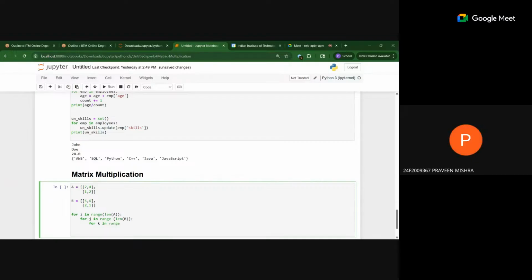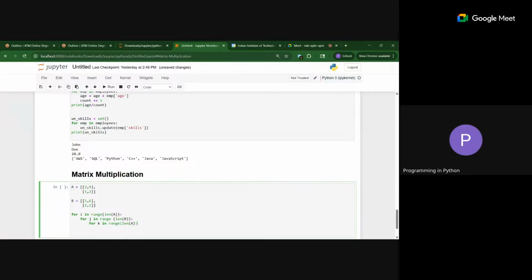Because for the first loop we keep i constant, meaning keeping rows constant and taking the columns, and in the second keeping columns constant and rows as the varying variable. Okay. After this, for k in the range of what? The same, length of A. Anyway, that will be two only.